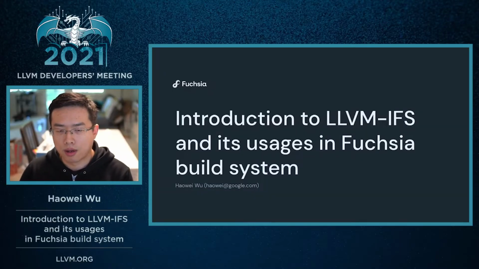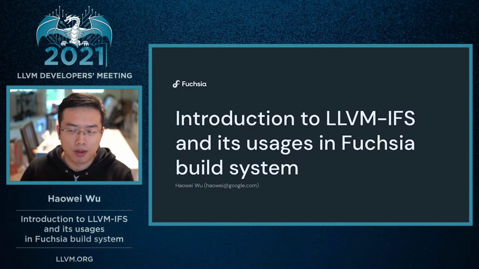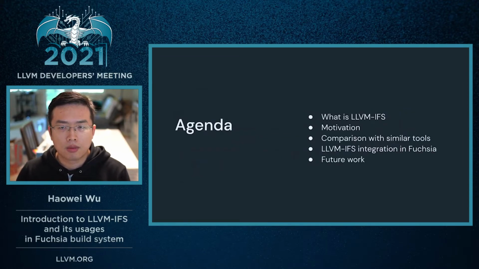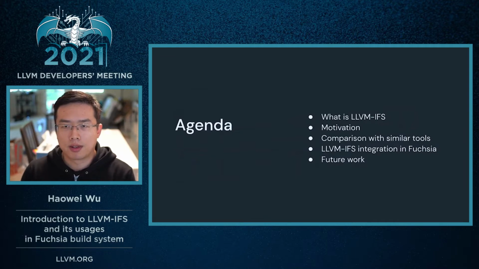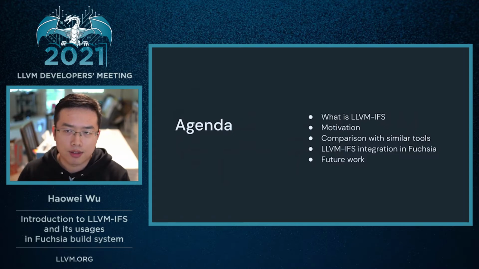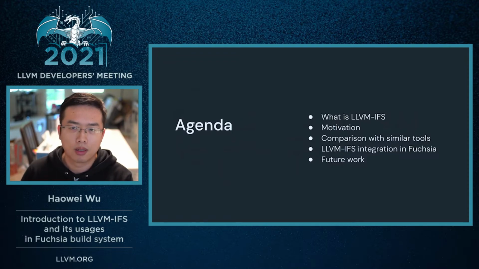Today I'm presenting a talk on Introduction to LLVM-IFS and its usages in Fuchsia build system. The talk will be divided into following sections. In the beginning, I will explain what is LLVM-IFS and the motivation behind developing it. In the next section, I will compare LLVM-IFS with existing similar tools. In the last two sections, I will present how we integrate the LLVM-IFS in the Fuchsia build system and present some future directions for this tool.